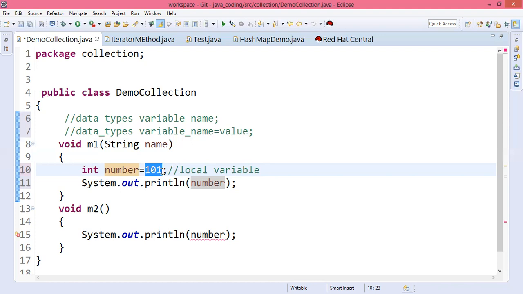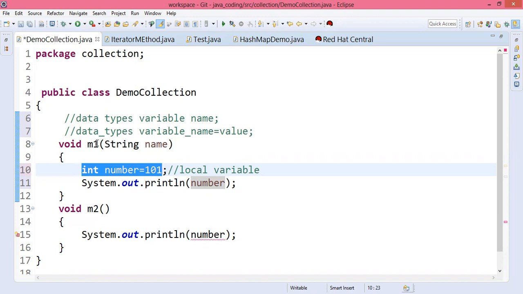For local variables, how and where are they created? They are created within methods, blocks, and constructors, with a value assigned before the use. If we do not assign any value before the use, then there is a compilation error. Right? When do we have to use local variables, guys? For a particular area.